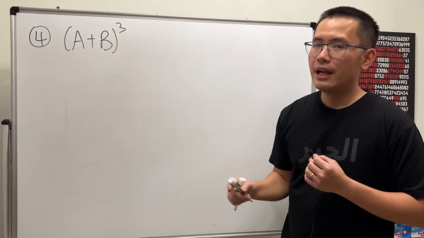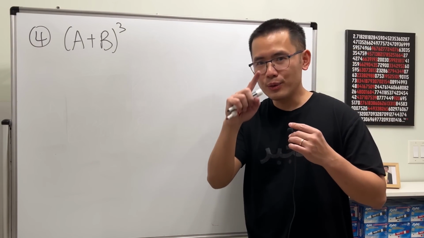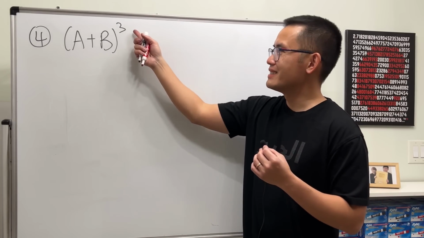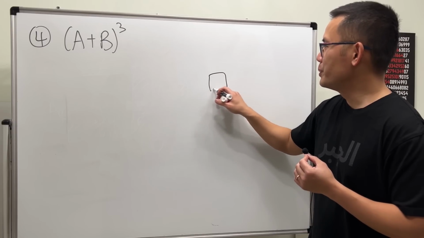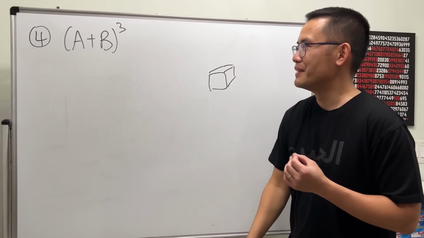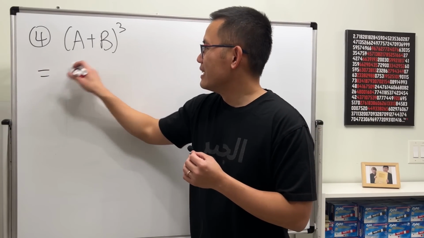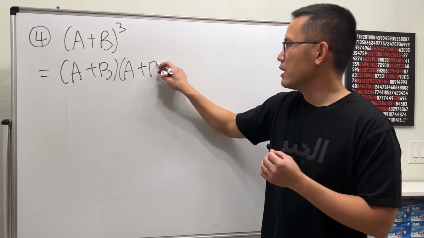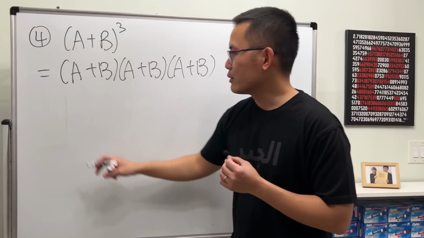That's it. Now, for A plus B to the third power, if you do geometry, we are not going to just draw a square, but rather we will have to draw a cube because that's the 3D world, right? It's nearly impossible for me to draw a cube like this and then count however many little parts that we have. So I'm just going to do the algebra for this right here for you guys. This means we do A plus B times A plus B and then times A plus B. And then just multiply it out.